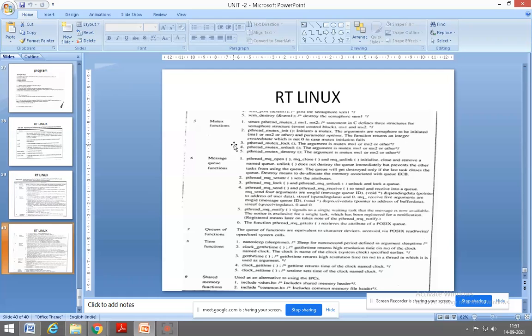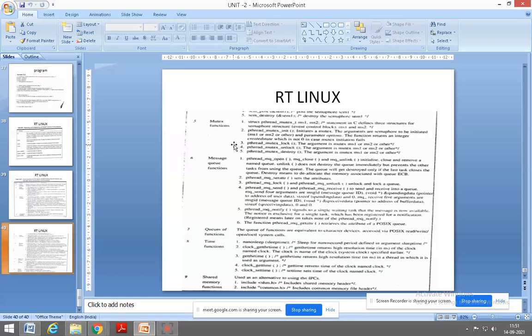Any one of you, already I said this. What is mutex? Mutually semaphore. Okay, that will be called as mutex function.